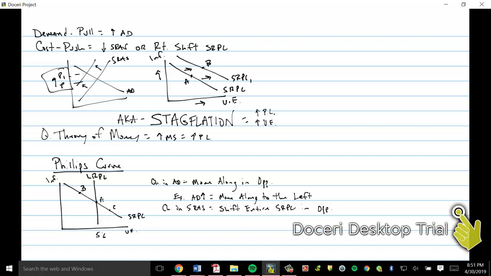One thing that while we're there, we missed this one, but let's take a look at question 30. Which of the following is most likely to be caused by an adverse supply shock? Adverse means that the supply curve is shifting to the left, and when that happens, we call that either stagflation or cost push inflation. Either would be the correct answer.